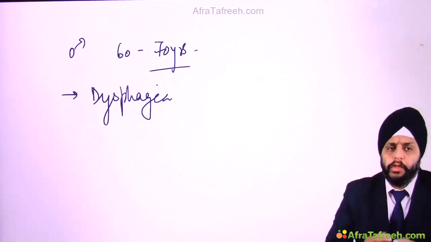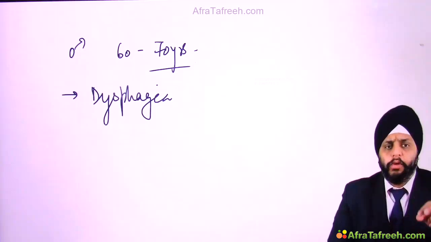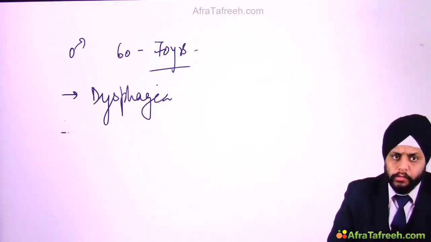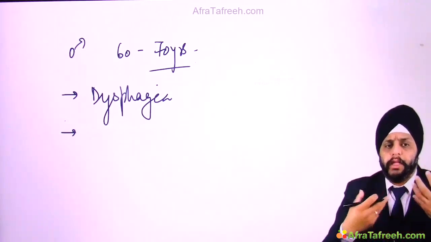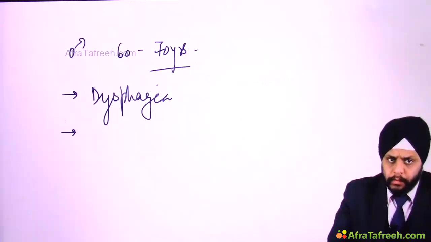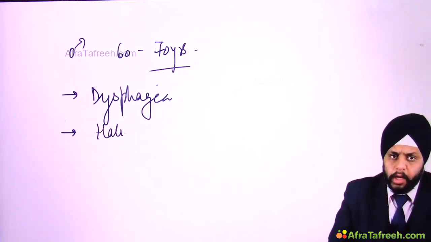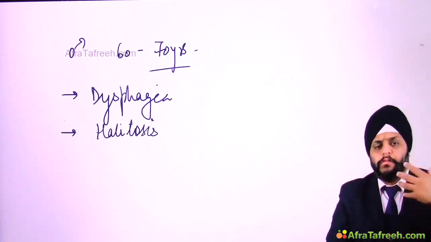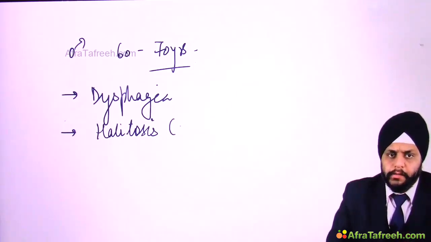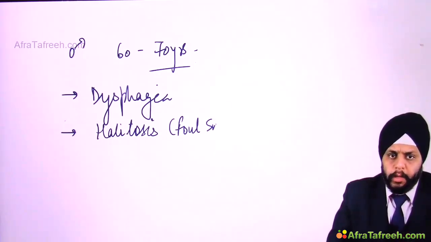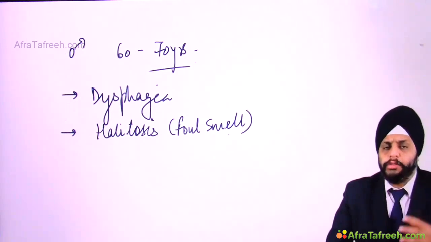What will happen to this food? This food will undergo decomposition. So when it undergoes decomposition, it gives a foul smell. The foul smell comes from the mouth. So patient has halitosis. Okay, halitosis means foul smell coming from the mouth. So patient has halitosis, that is the foul smell because of decomposition of food.